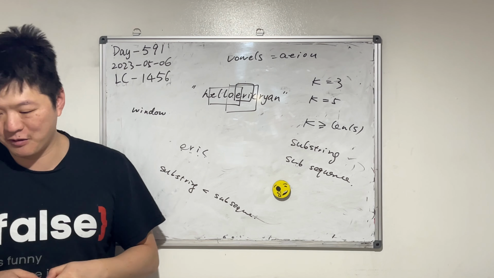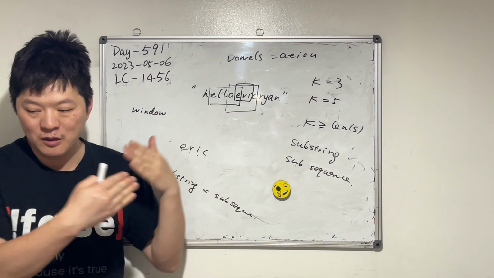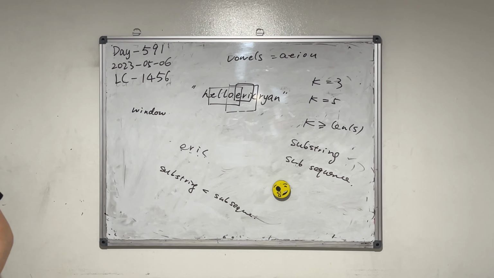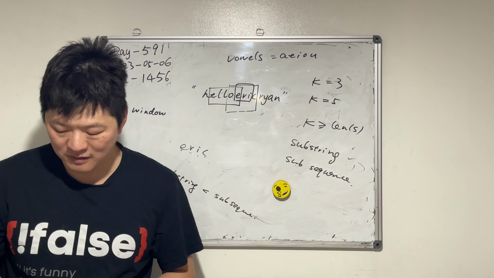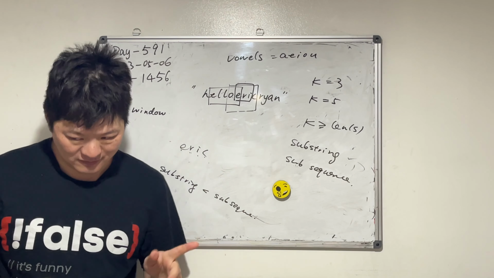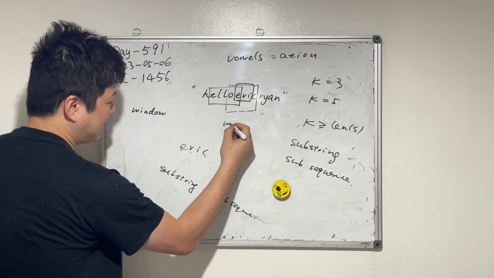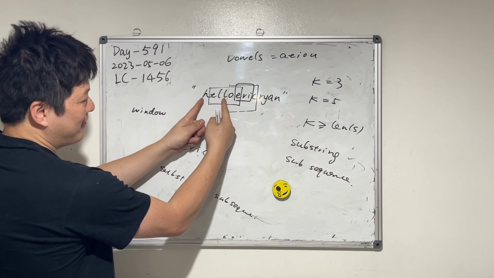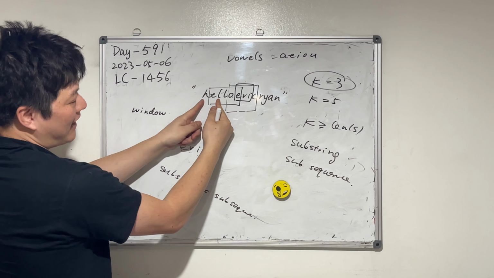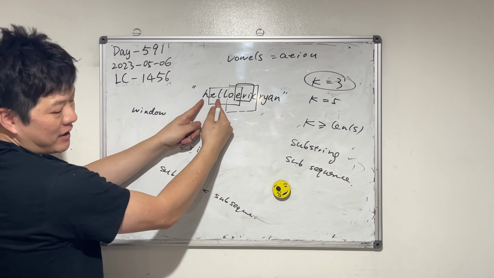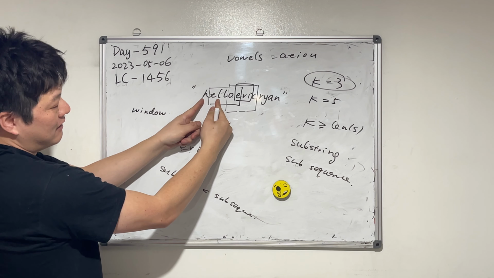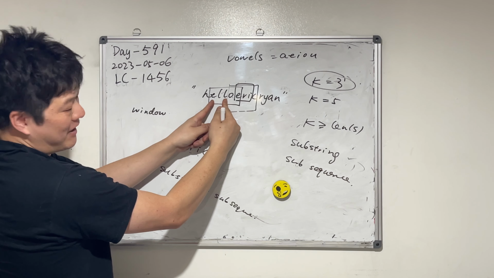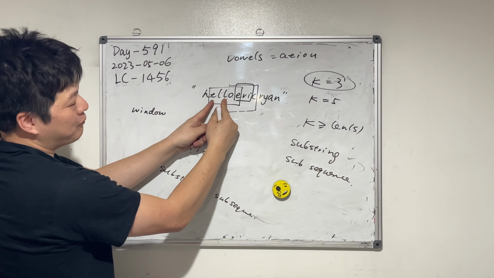Given this problem, how can we solve it? You just move it until the end, and note how many vowels. Yes, okay, that's good. We call it a sliding window of size k, so k equals 3 here. Look, how many vowels here? 1. And then move on. How many vowels in this window? Still 1. So what happens if I move it to the right?